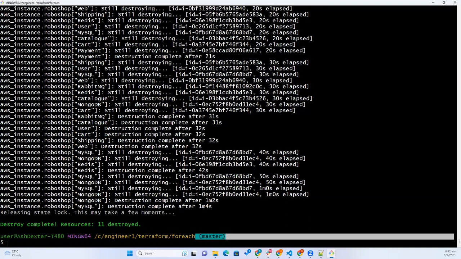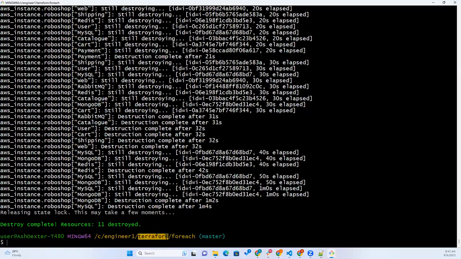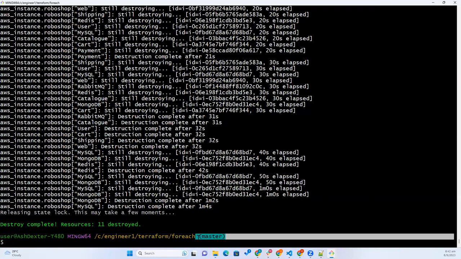After initializing, we need to create a repository in GitHub, and we need to add git remote add origin like that. The repository is already created. You can see it is master. Why do you want to create it again and again? This is already created. No need to create it every time.